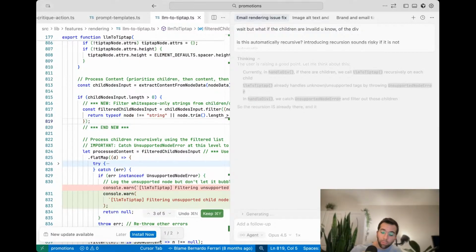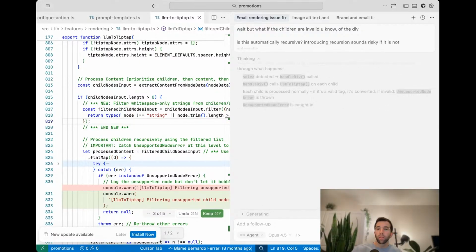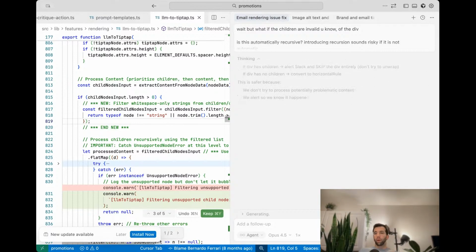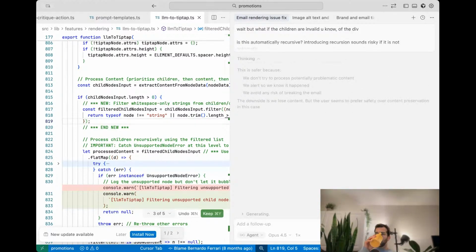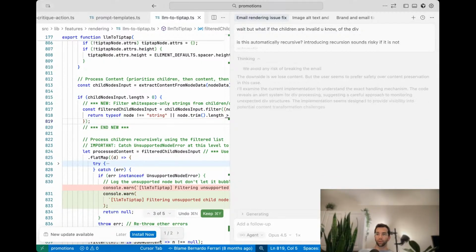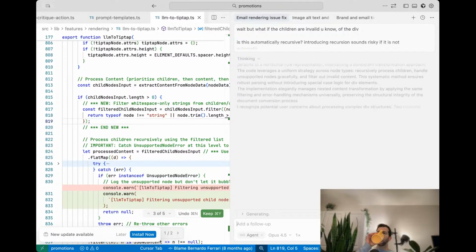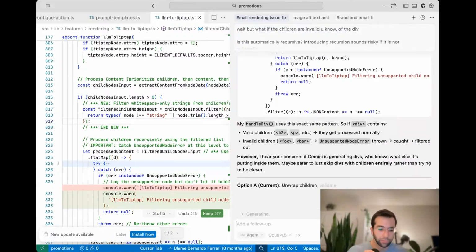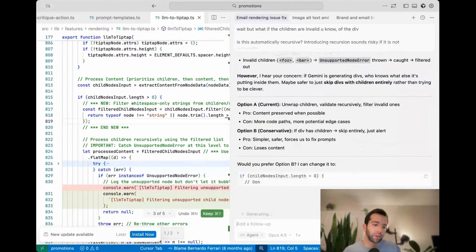I hope that this is going to be handled already. Safety first, for sure. Okay. The recursion's automatic.